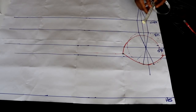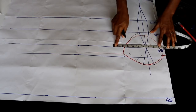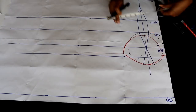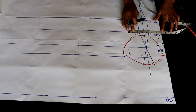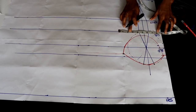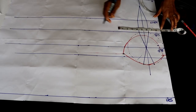And now it is time for us to start transferring our horizontal measurement. So I'm going to start off by transferring the chest measurement, and you are going to be taking the chest measurement divided by 4. Then I am going to be adding 1 inch for joining the dart together, and you should mark that point. And then we are moving to the underbust, and the same way, divide the circumference of the underbust by 4, and then add 2 inches for the dart we took out, plus another 1 inch to join the dart together, because we are going to be cutting through that dart. All right, so then place your mark like that.